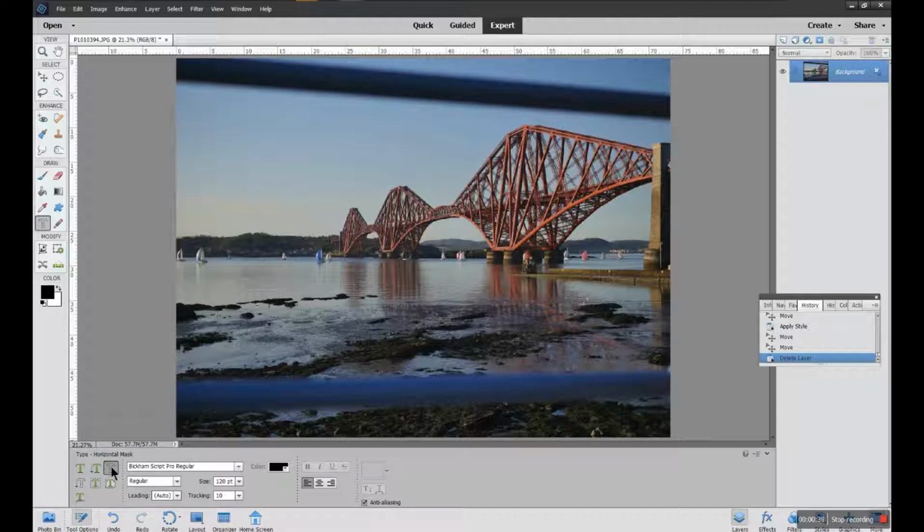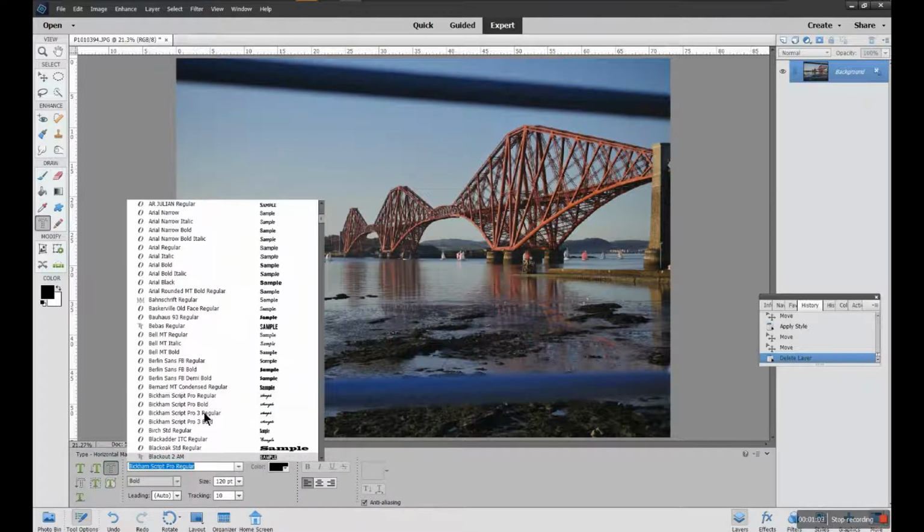and when you click on that and make it active, choices will appear. You'll also have a vertical option, but I'm just going to look at the horizontal because it repeats itself anyway, so if you learn one you'll know how the other one works, but most people do horizontal type rather than vertical type. So we have the horizontal ticked on. On the right hand side you'll have the different types of fonts.